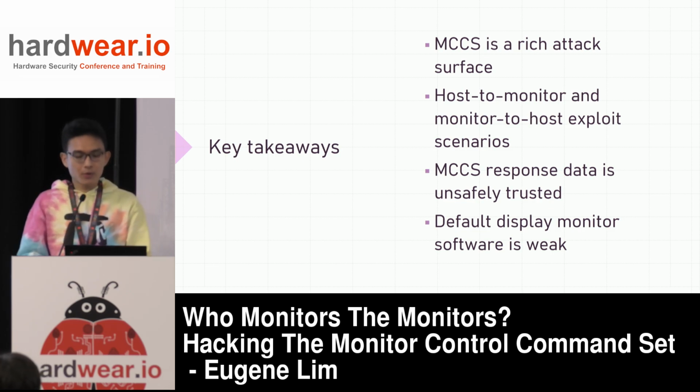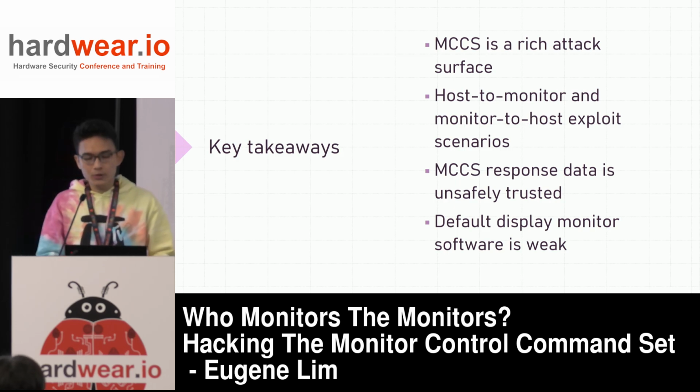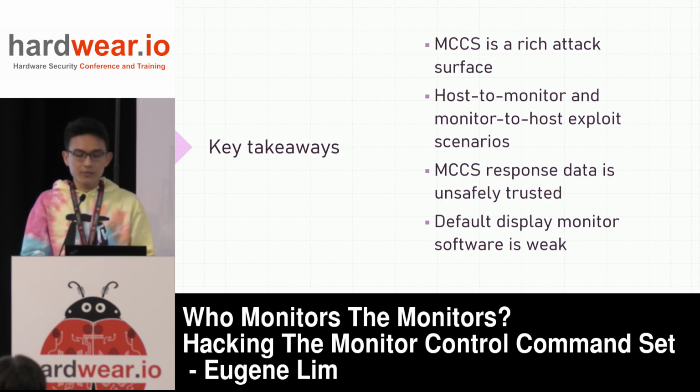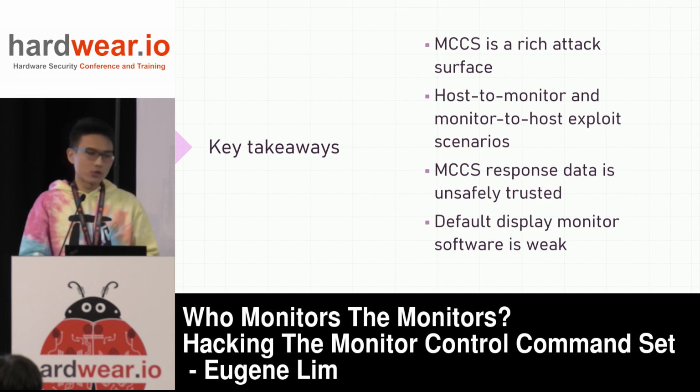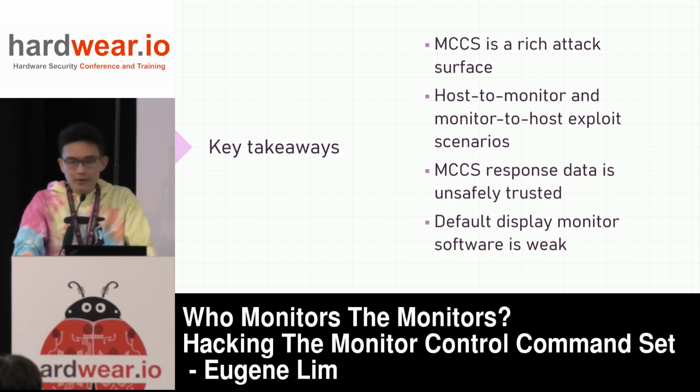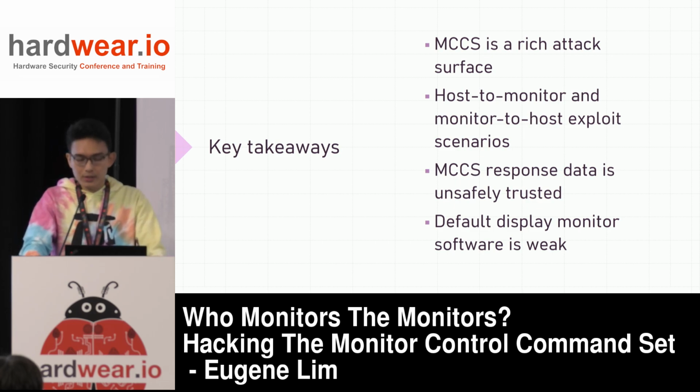So it's not just about exploiting the display monitor itself, but in this case, by manipulating the responses from the display monitor, you can actually get an exploit on the host that's connecting to it. Generally speaking, what I've seen is that MCCS response data is unsafely trusted by the majority of manufacturer-supported software out there. It's kind of weird, but I guess no one expects to be pwned by the display monitor. And default display monitor software in general has been weak. I've surveyed dozens of them by now, and most of them don't handle basic memory safety that you would typically expect in more hardware-connected software these days. So it is pretty interesting, but you just need to find the right manufacturers as well as the handling of the untrusted sources. Cool.